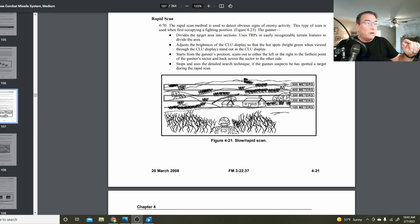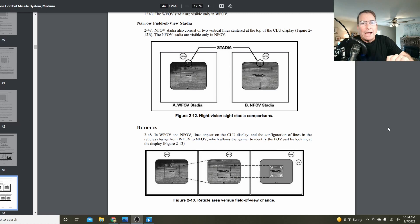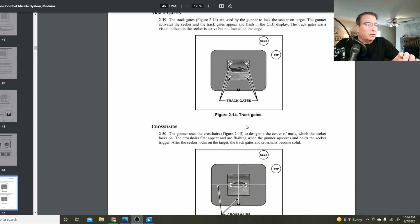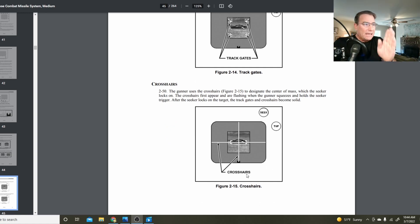With only a 2,000-meter range, you'll be in visual range of your target. You want to be positioned on slightly higher terrain so you can look down on the battlefield and scan using the CLU searching for targets. Whether it's day or night, you convert light energy into infrared imaging through the system. You start with the wide field of view to locate the target, then zoom in to narrow field of view. You'll pick up tracking gates — when those gates begin to flash, the unit is locking on to that target. Then find the center of mass with your crosshairs and fire.